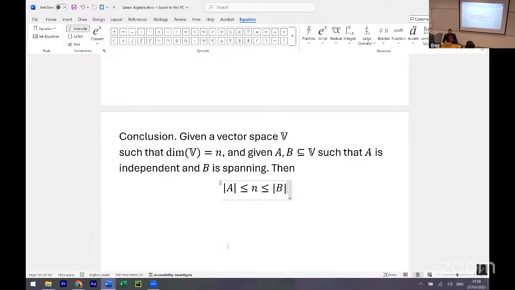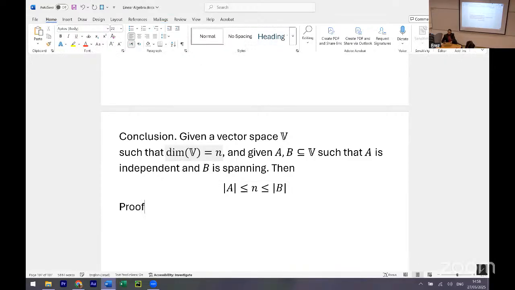It's all from the same set of theorems, because when I'm saying that dim V is n, I'm saying there is a basis with n vectors, so it's both independent and spanning. So it caps all other sets in both directions. And proof, homework. Try to prove to yourself. It follows immediately from all that we said today. Try to write it and understand why it is so.